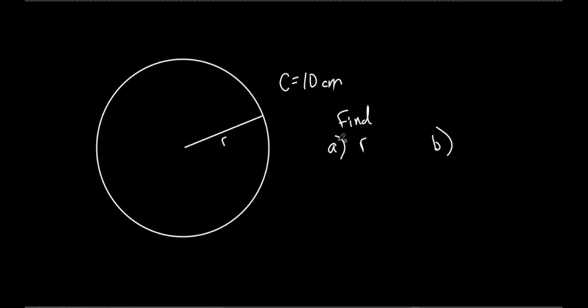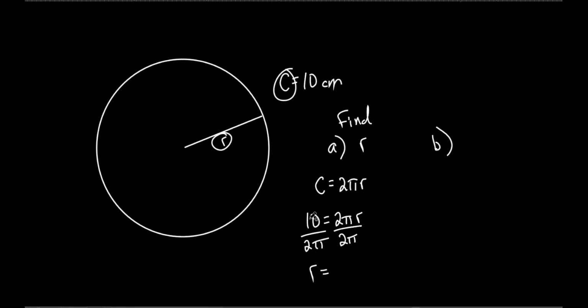So how would you do that? Well, we need a formula, right? Do we have a formula with circumference and radius? What is it? Just wrote it down. Good. Okay, now watch very carefully. Now, we could plug in a 10 for C, right? So let's do that. 10 equals what? 2 pi r. If I get r by itself, what do I need to do? Divide by 2 pi. Almost done. The radius is, what's 10 divided by 2? It's not 5 pi, it's 5 over pi.